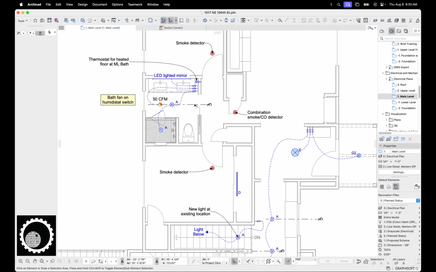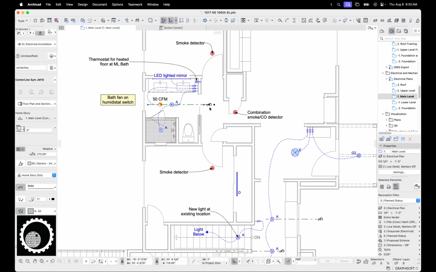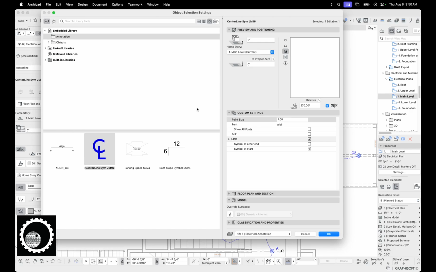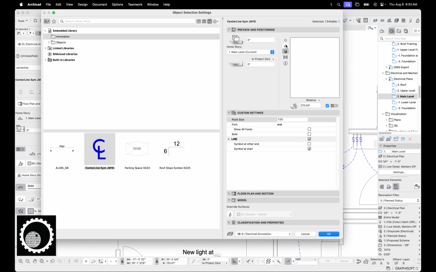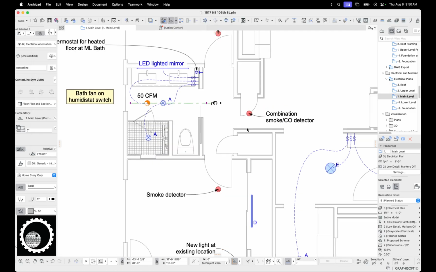So similar things there. I like to use this. This is a centerline object. It's in my template with permission from James Murray of OnLand. It's such an incredible object to just be able to have a centerline with the CL on either side and change fonts and everything. Such a great little object.